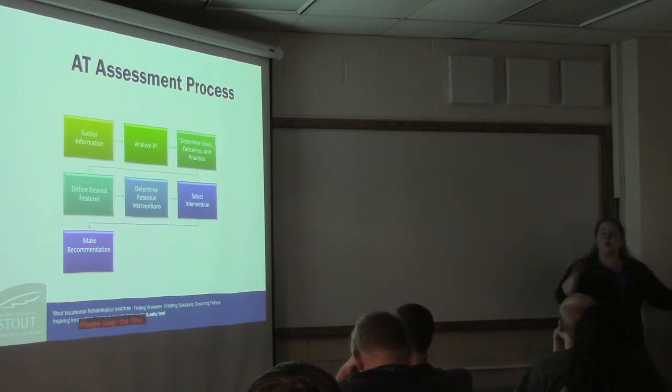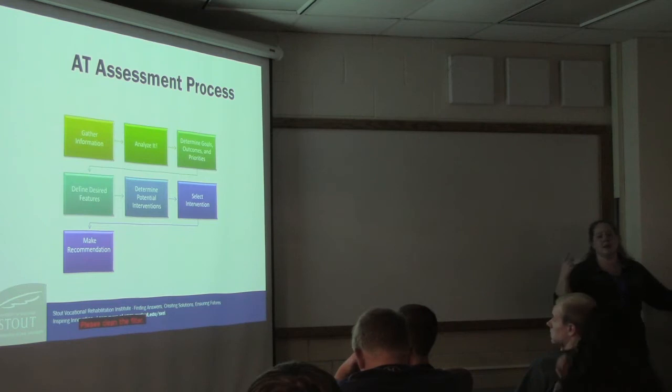So when I conduct an AT assessment, I work with my consumer, which is my person with the disability. All those same stakeholders that you guys work with in your design process. I gather information, I analyze it, and I keep going back and forth in my process too. I come up with my goals, priorities, I define my desired features. It's really pretty similar. And then all my possible interventions, I choose the best one and I make a recommendation.